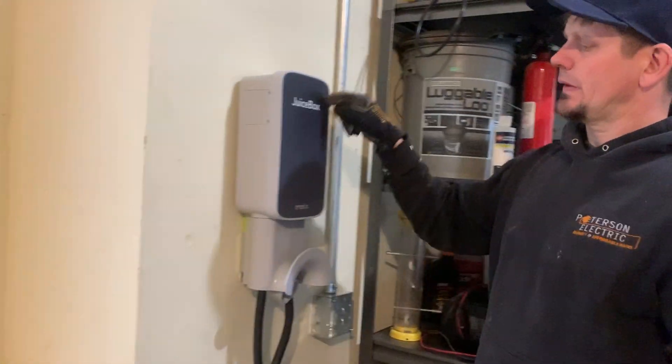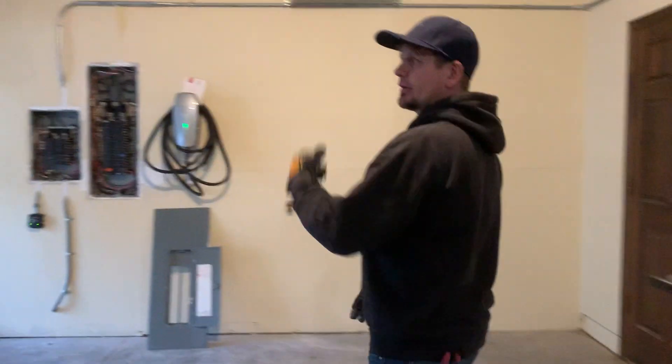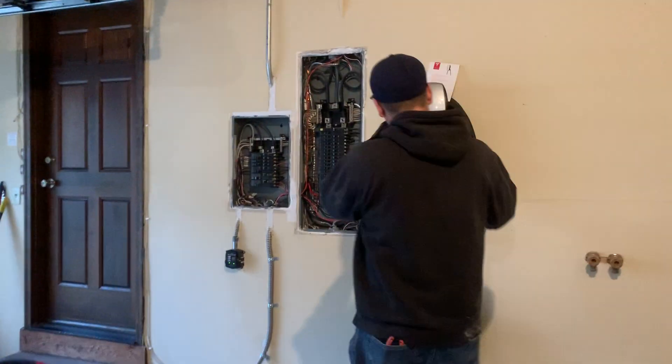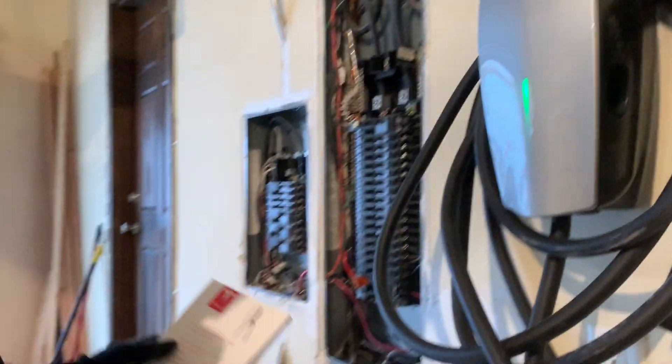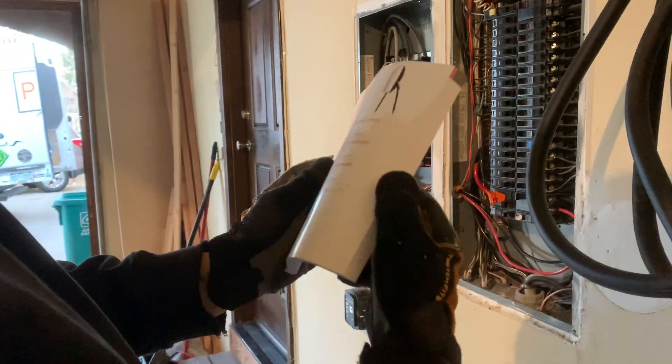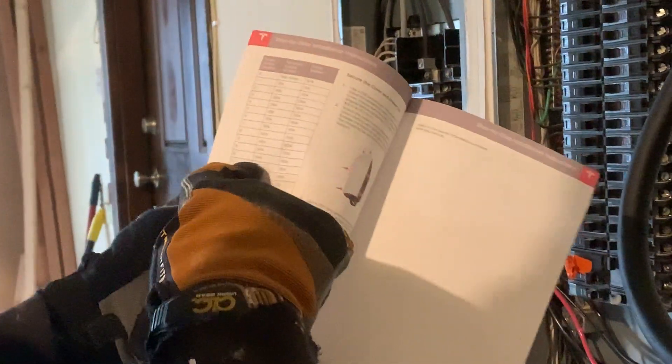It says outdoor rated, by the way. I don't like putting my equipment outside at all, but you can do it — I have with the Tesla before. This is the Tesla level three charger. I call it the capsule or the alien ship, the mother ship. And here it talks about where you're going to go up to how many amps.